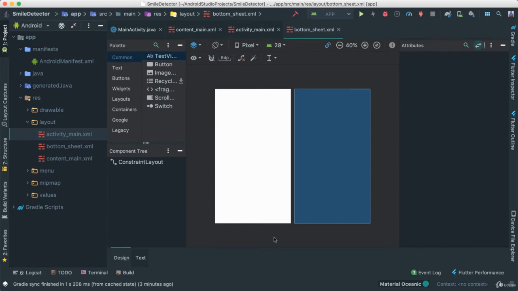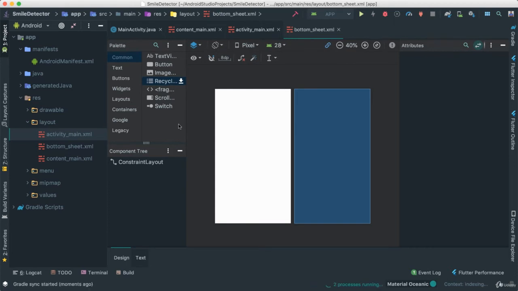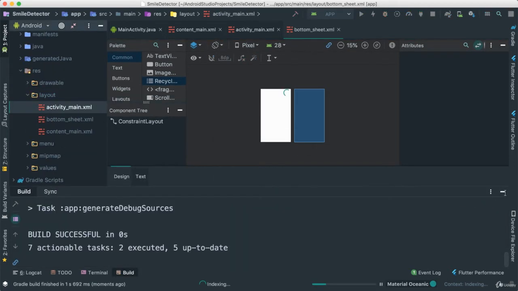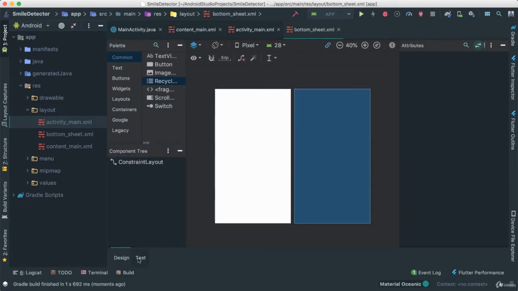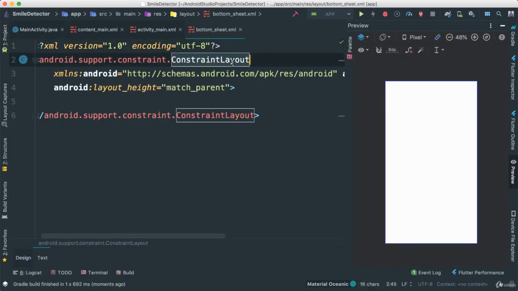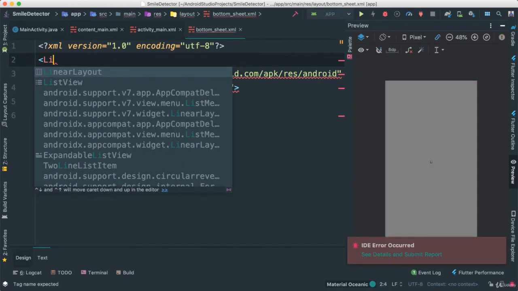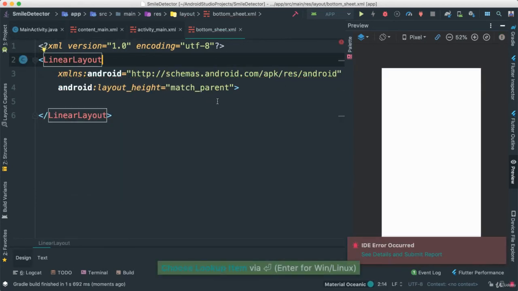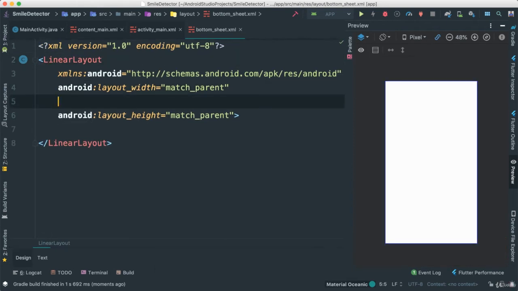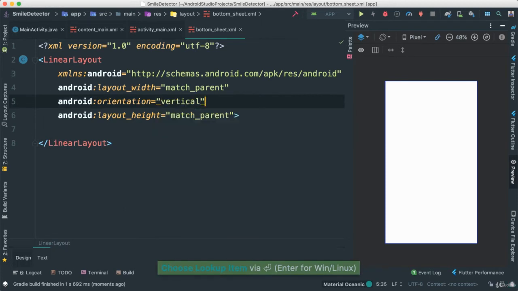So inside, we're actually going to have a recycler view. I'm going to get the recycler view beforehand because we're going to be using it anyway. Very good. So it's all installed. I'm going to go to our text, and I am going to get rid of the constraint layout. I'm going to favor our famous linear layout. First of all, let's make this vertical. So let's see, orientation, vertical, very nice.